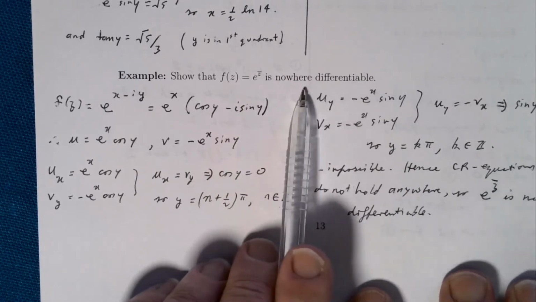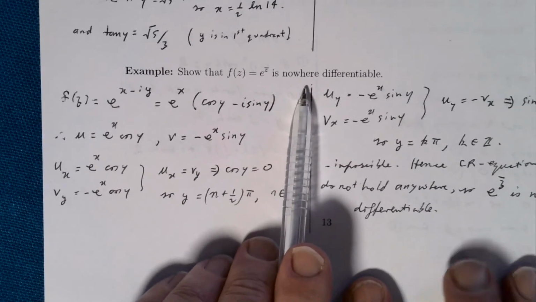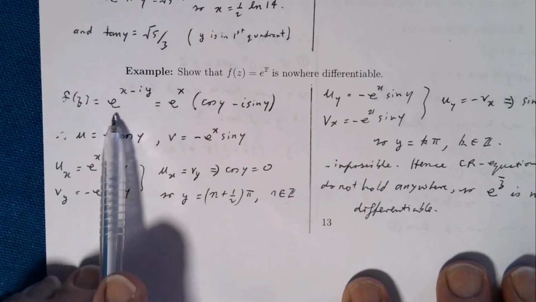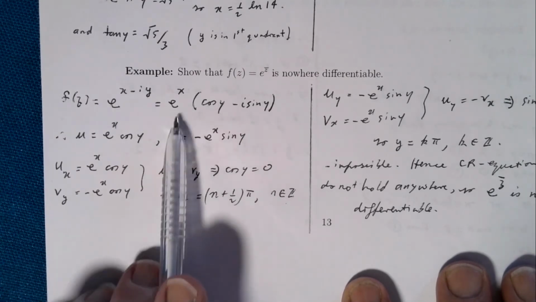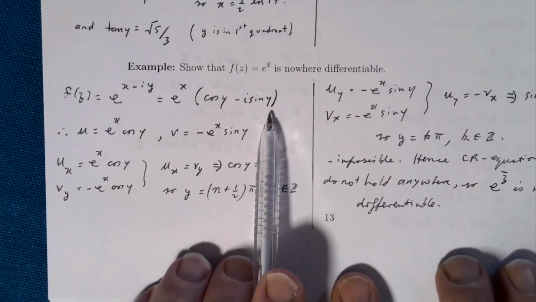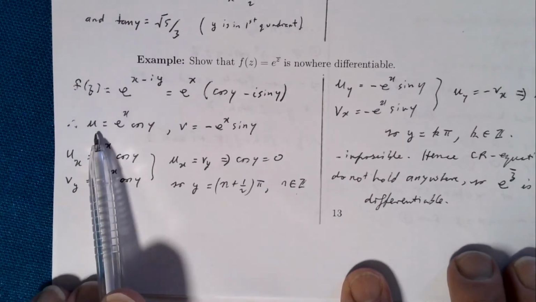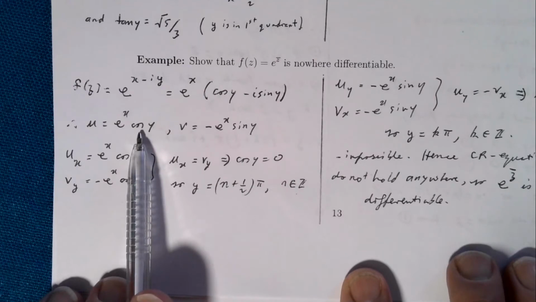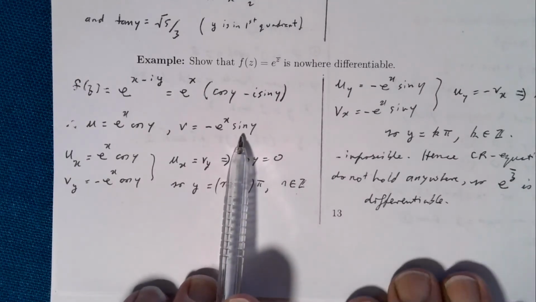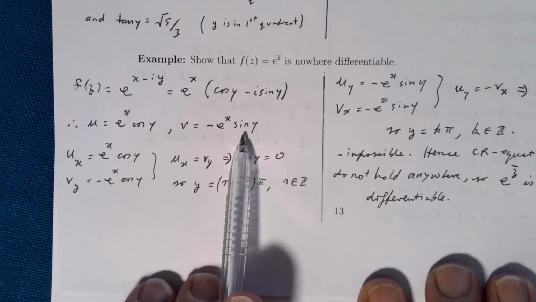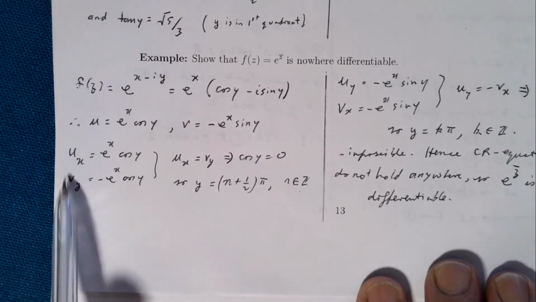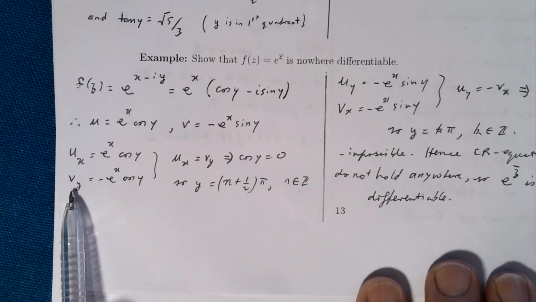And just to convince yourself of that again, you go back to Cauchy-Riemann. So I write down e to the z bar is e to the x minus iy, which I can then use the definition to expand out like this. The real part is just e to the x cos y. The imaginary part is minus e to the x sin y. And if I use Cauchy-Riemann to work out the appropriate partial derivatives, then u sub x is supposed to be v sub y. Well, that's what they are.